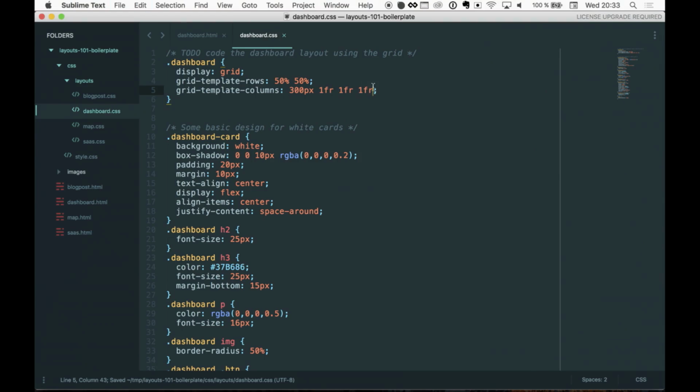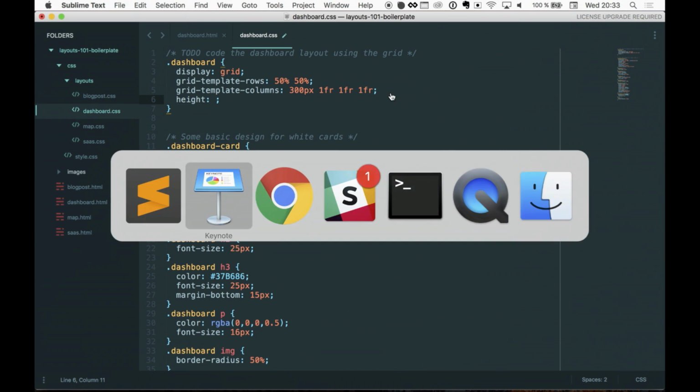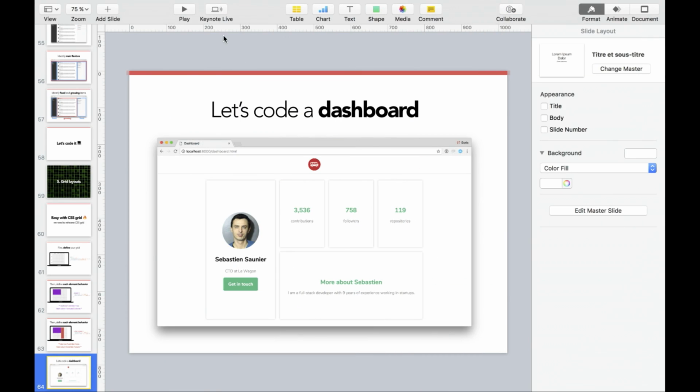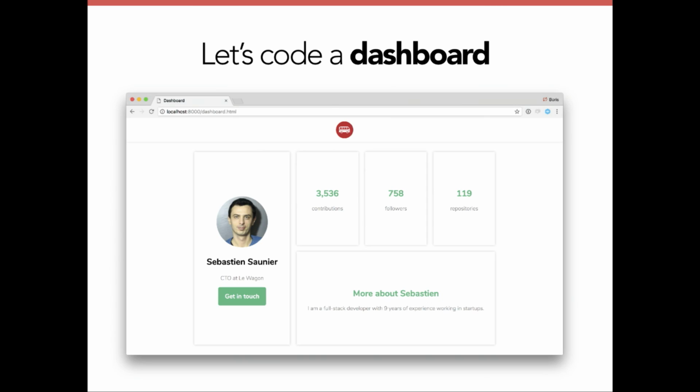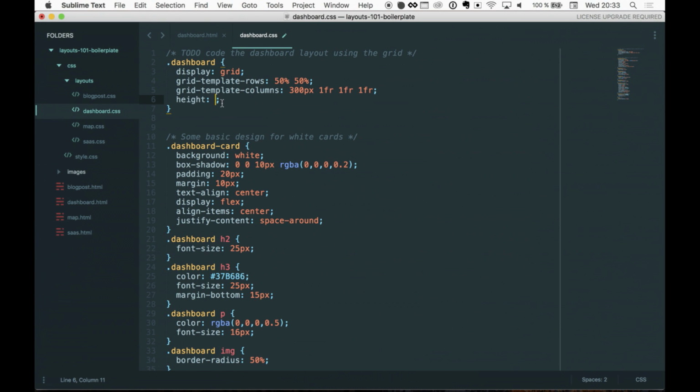Okay. What's the height? Good question. What's the height of my grid? It's a 1 beer question. If you find it, you win a beer. What's above here? We've got the navigation bar. Yes. Let's say this navigation bar is 70 pixels. What's the height of my grid? We've got a winner of the beer contest. 100vh minus 70 pixels. We've got a CSS genius in the class.